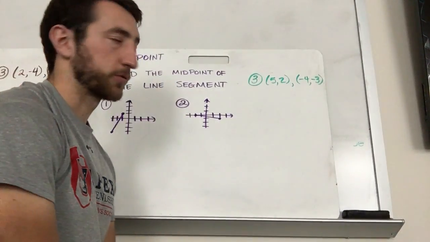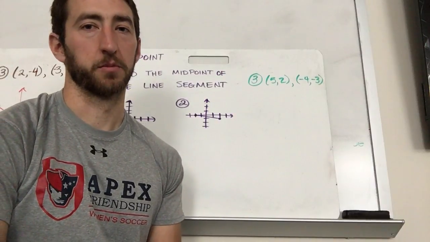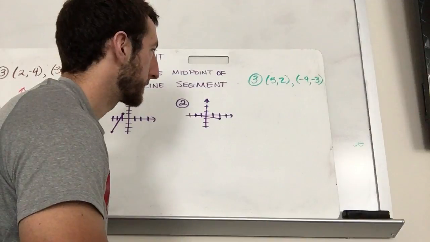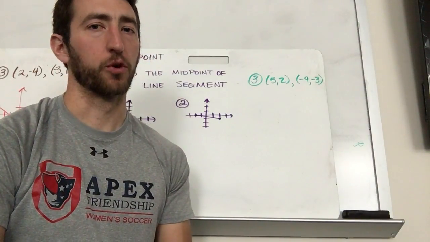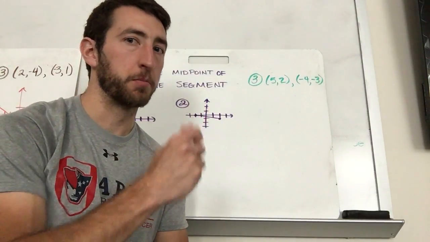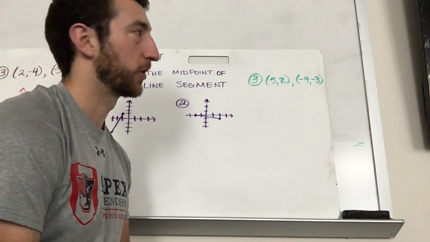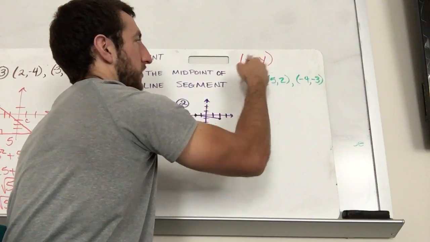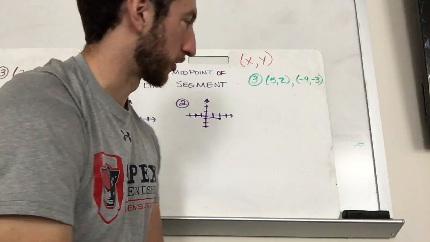All right, so now class, what we're going to do, we want to find the midpoint of these two segments. So it's very similar to what we just did with the distance. So we're given 2 points, and what we want to do now is find the midpoint. So you think of the word midpoint, I'm going to find the middle point. So the point is always going to have a coordinate, so it always needs to be in this form of x comma y. So we always have an x, we always have a y. It's always a coordinate point in our coordinate plane.